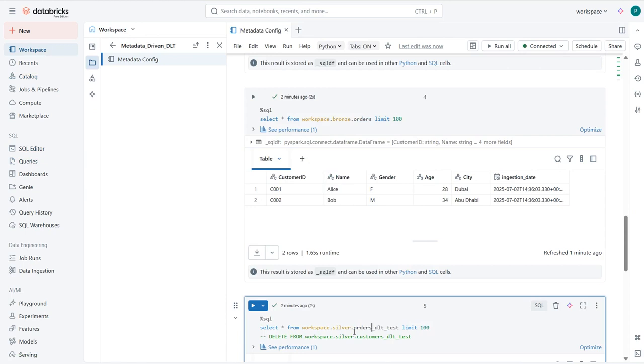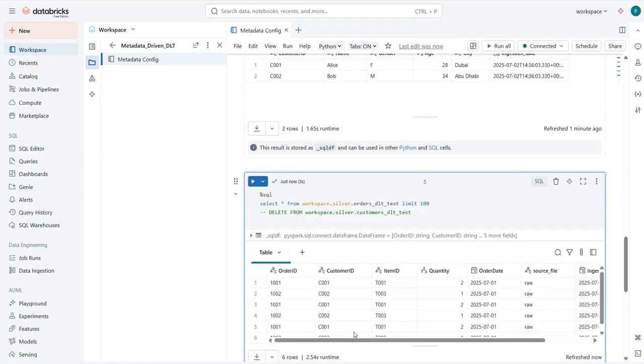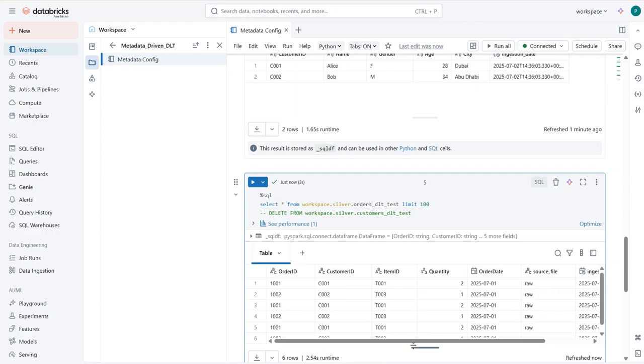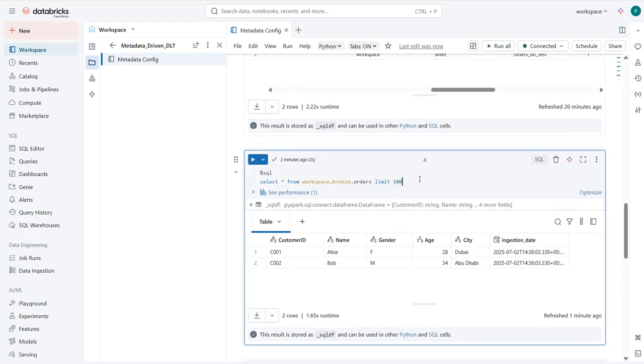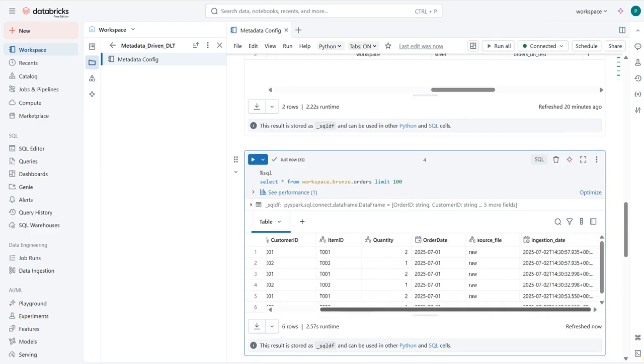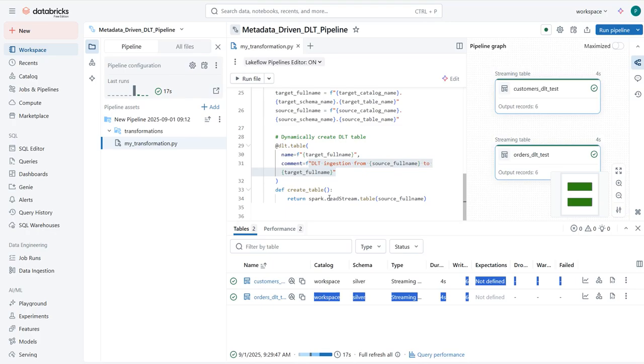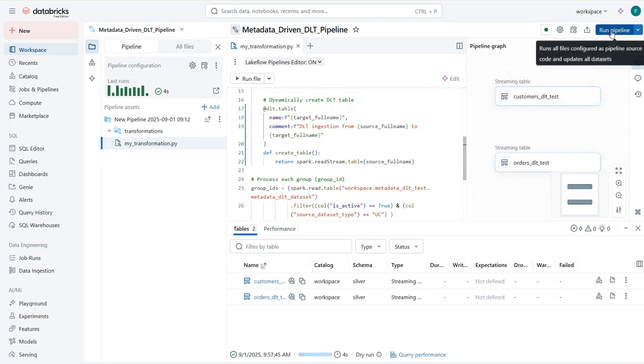So now we are going to check that we executed the pipeline. I'm going to check what my source data is. For source data I'm using bronze, and for destination data I'm going to use silver. I'm checking both whether my orders data is coming correct. Yes, orders data is coming correct. So I'm going to check what my orders data is here, and then I can check the customer data as well. The next step is I have populated two tables, right? So I'm going to check the orders table as well.